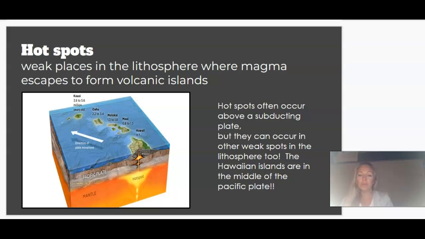It is important for you to understand that volcanic islands don't just occur at plate boundaries. They can also occur at weak spots in any oceanic plate. So that's what Hawaii is. It's just a weak spot in the Pacific plate where magma from the mantle is rising and creating a hot spot. As plates move, new islands, new volcanoes are formed in that one spot there.